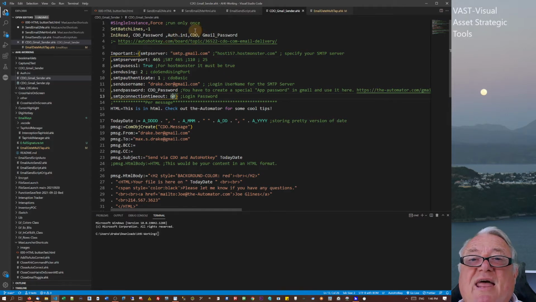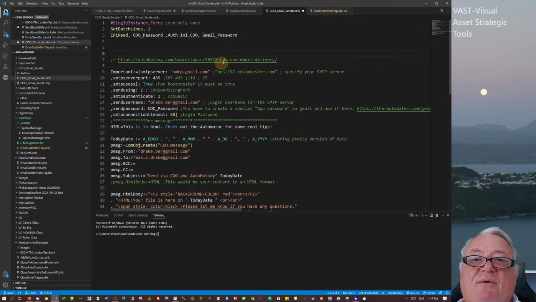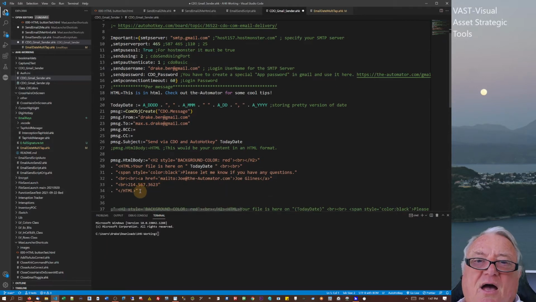The other thing is you can have 15 different email addresses, and instead of Gmail password there, you can have a specific email so that it brings back the password based on that email account. So you can have this set up 5 or 6 times. Depending on which one you're using, it will just read that particular password and put it in there. So I quite like that one, because once it's in there, you don't have to think about it. You set it up, you put your authentications in a different place, and you're safe to go. Both of those I'm very excited with, because you can get an HTML body in the email.